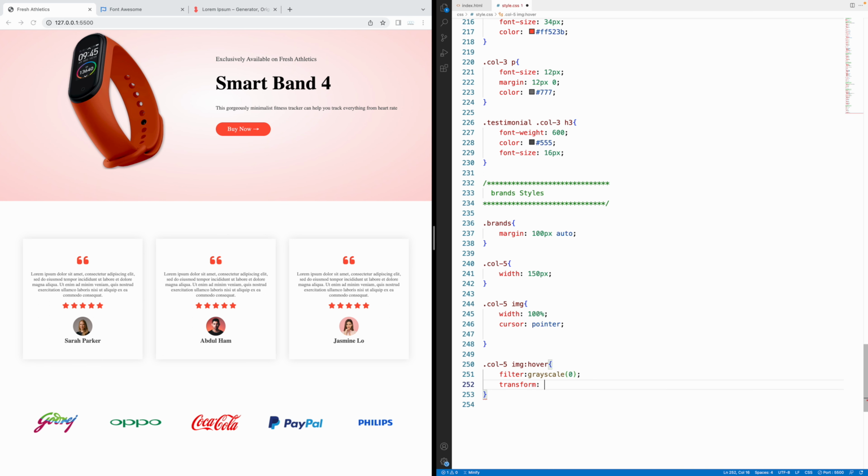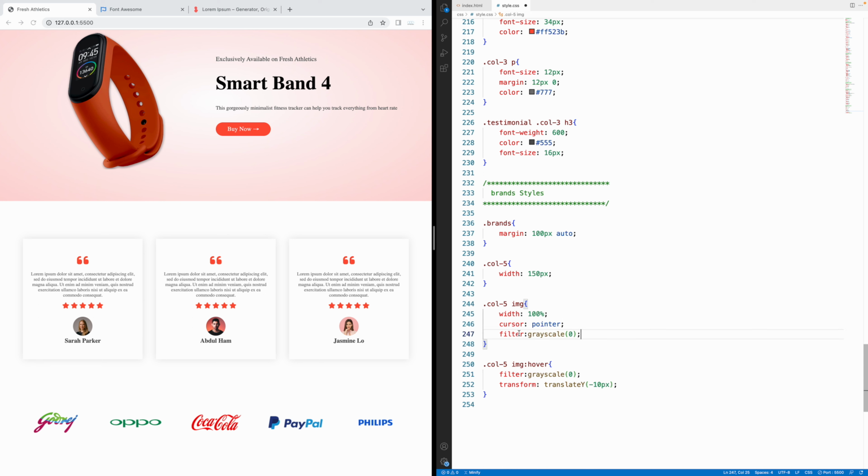So here we go. translateY, and we're going to do that -10px. There you go. Semicolon. And now we go into here, and we'll get that filter right here. So when we hover over it, we want it 0.